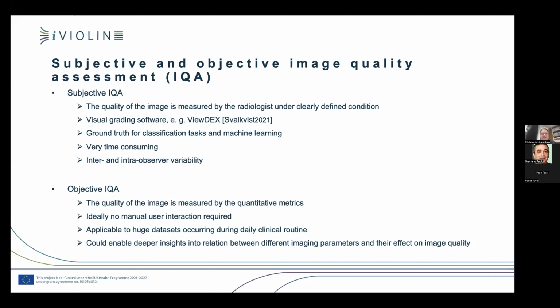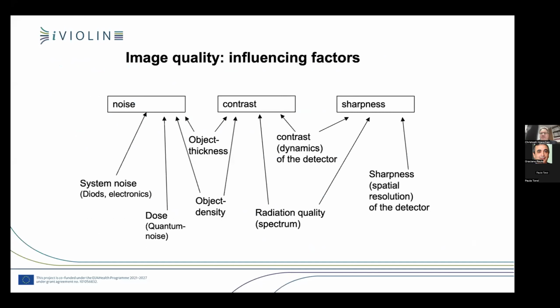Now let's look for the matrix. What really determines image quality? So what are the influencing factors in determining image quality? Well, there are 3 main components that we should look at. So first of all, and you will see that that will be most relevant, so therefore it is put here on the first left-hand side, is the noise. What we typically see first is the contrast. So that is why it is in the middle. And then we have the sharpness, which is also very important. As you can imagine, if your image is not sharp enough, you might overlook some certain things.